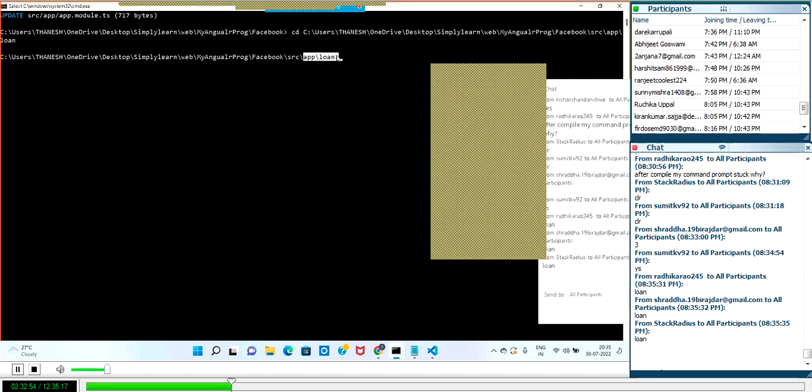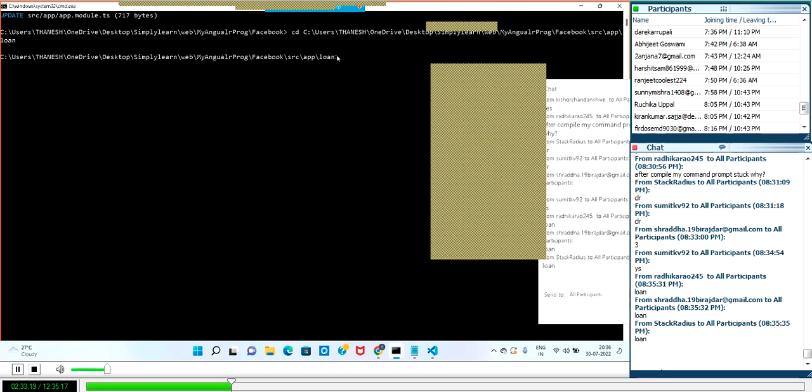If I generate a component now, loan means multiple types of loan will be there. What types of loans are available?